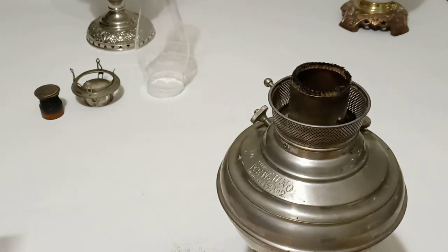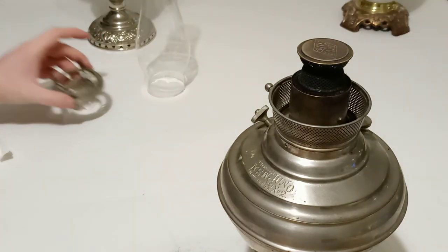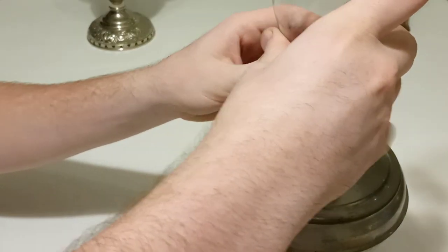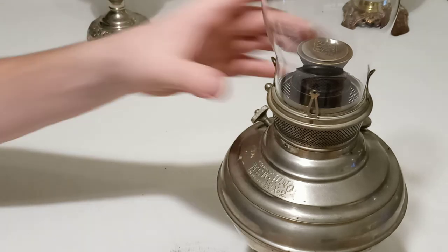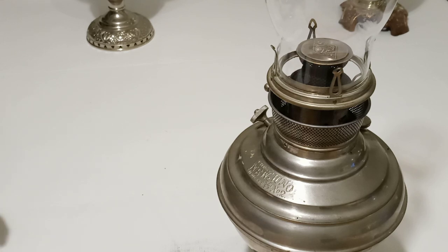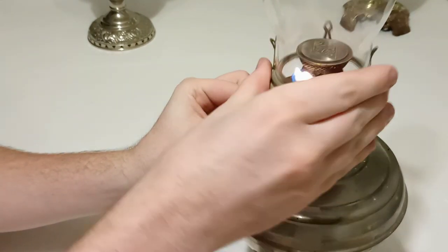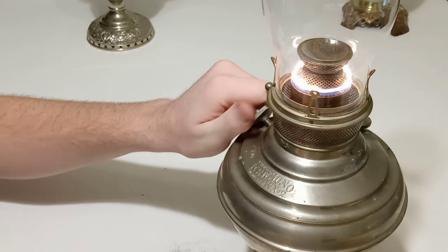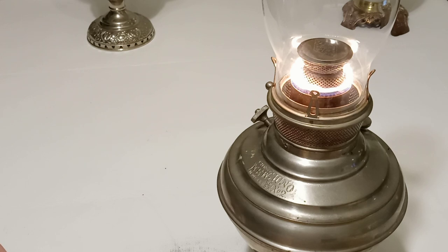We'll rub that one area down. I think this is going to be fairly good. Let's go ahead and do one test run with it trimmed — install all the components. Don't forget you do need a proper flame spreader for this to work. If you do not have a flame spreader, it will not burn correctly. So I'll go ahead and light it a second time just to see if I made any progress. Okay, we're going to let that go. This looks pretty even — looking pretty good. There are still some high spots and low spots, but the difference between the extreme low and extreme high is no more than an eighth of an inch, maybe three-sixteenths.